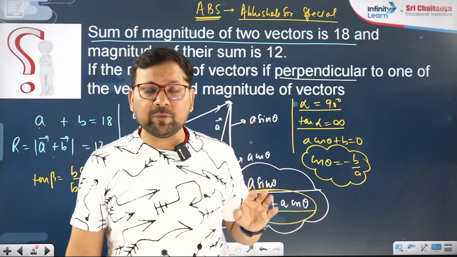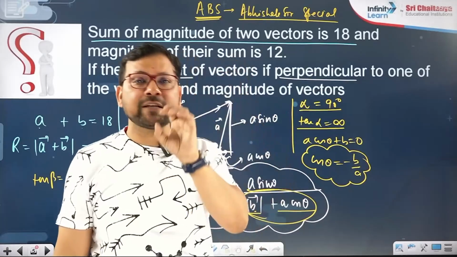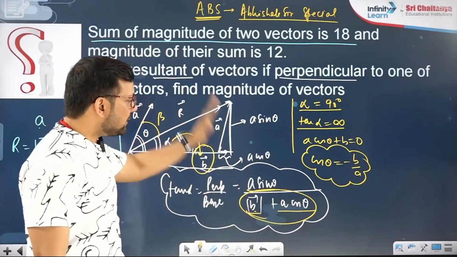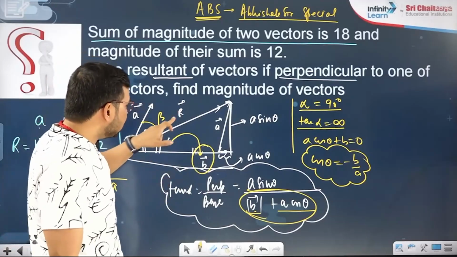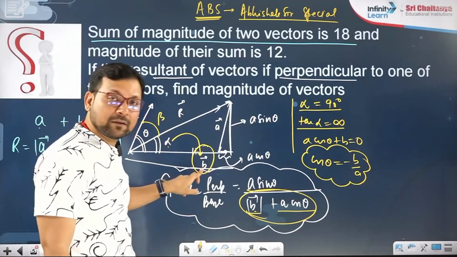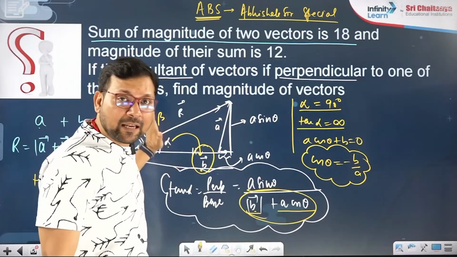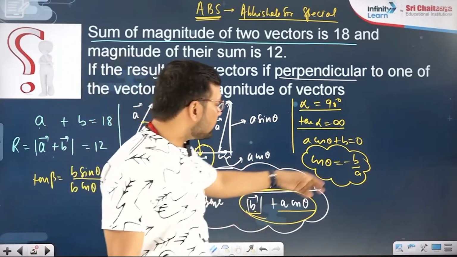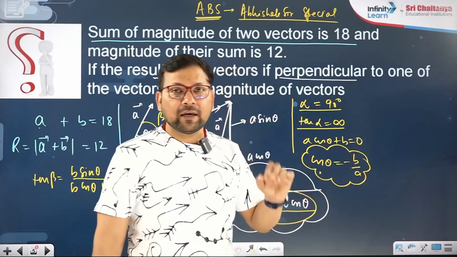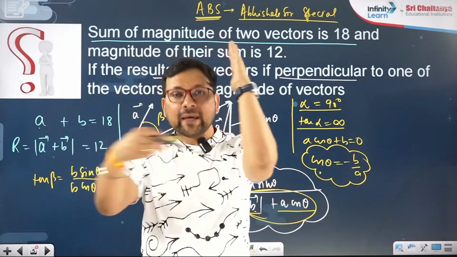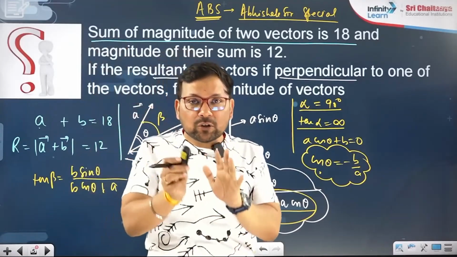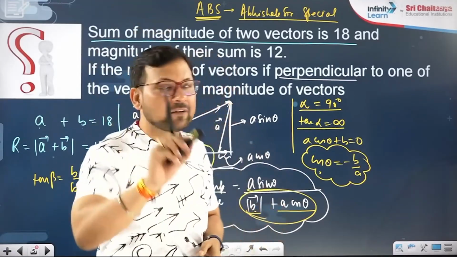Even if you know the entire method, the final short trick is very important for solving questions quickly. So in this question, again understand it as a trick: this resultant is perpendicular. I have taken angle resultant alpha with B. So I will start with A: cos theta is, perpendicular to B, so I will write minus B by A. If resultant is perpendicular to A, I will write cos theta is minus A by B. Perpendicular to B, minus B by A. That way I will write.